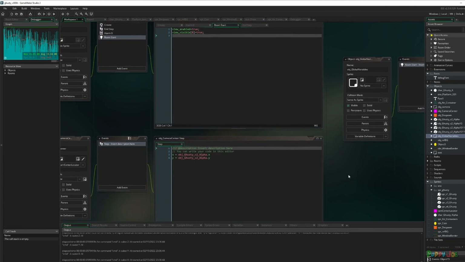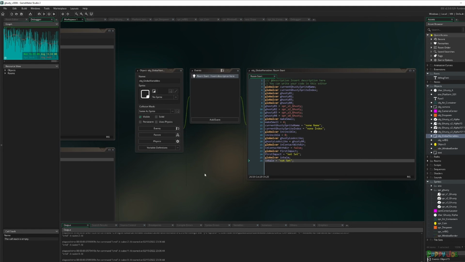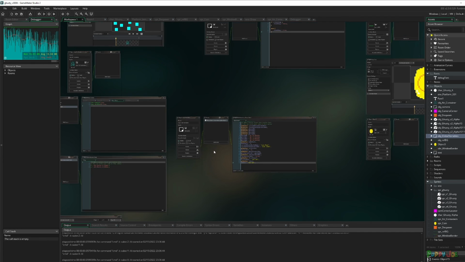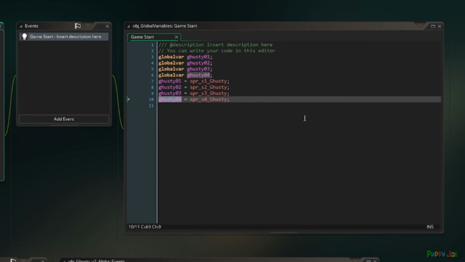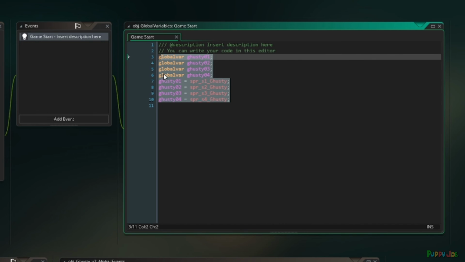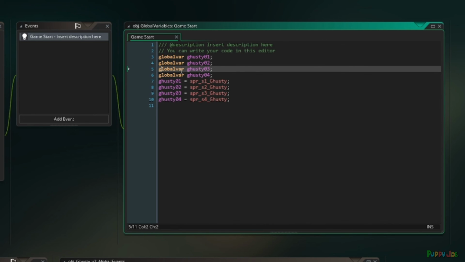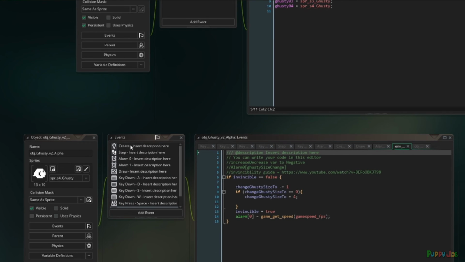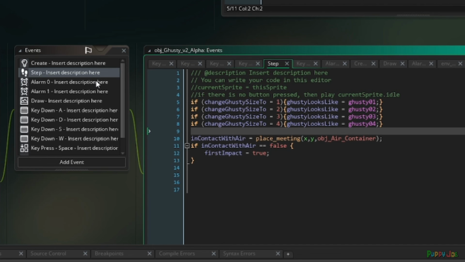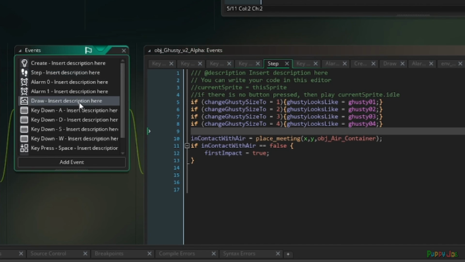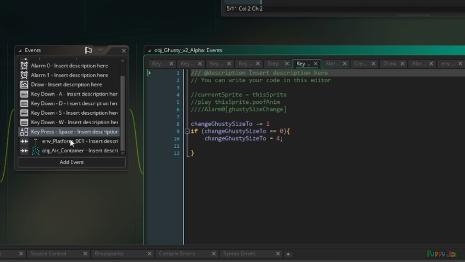Perfect. Okay. So now that this is done, we will go through and clean up Ghusty. Where's Ghusty at? There. Okay, I'm gonna clean all this up and I'll be right back. Okay, we're all cleaned up. I switched this to game start just so I know for sure these variables do exist at the start of the game. I don't need these variables as global, but I like them here. It brings me comfort, so I'm gonna keep them there. And then for Ghusty, I moved the ones that didn't need to be global, logically and emotionally. I moved them here. And I deleted some stuff that was empty that I didn't need. I think that's about it for the most part.